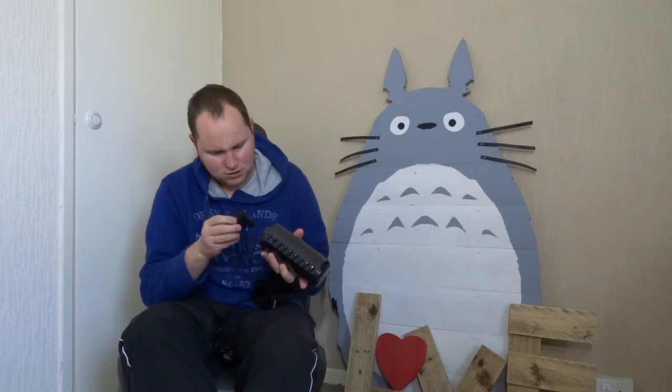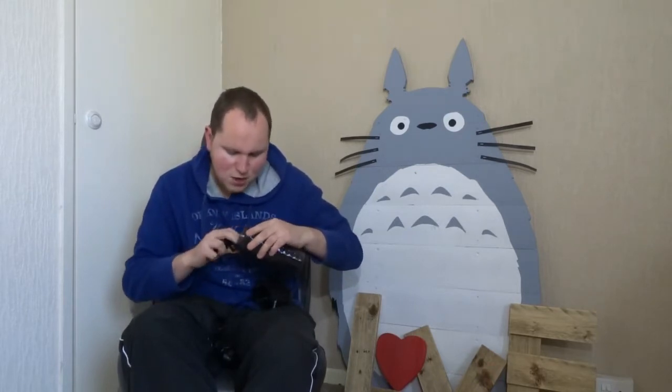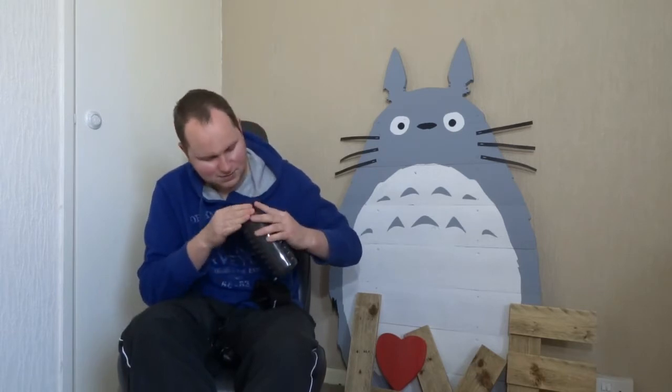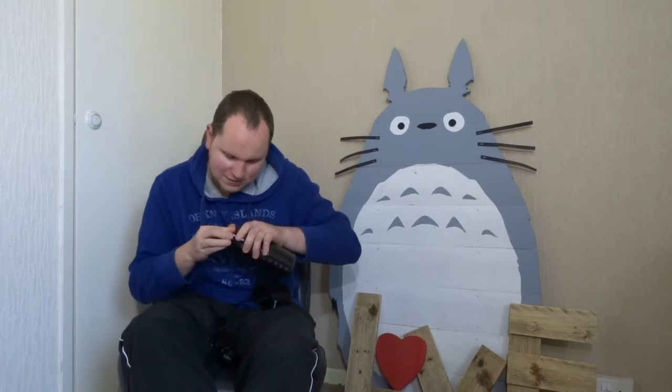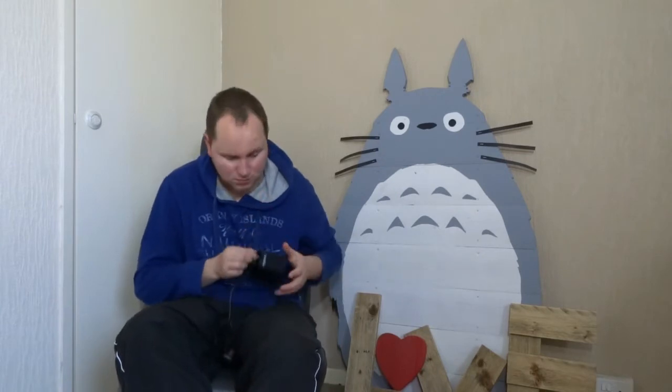Anyway, let's have a look at this little cap thing. Feels nice. Okay, I think you prod that forward. Squeeze the nozzle down the back, prod that forward and push it in like so, and I think that's just literally ready to go. Simple. Even I could clean it out, but I'm not going to tell Kim that.